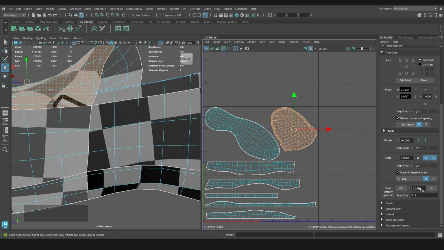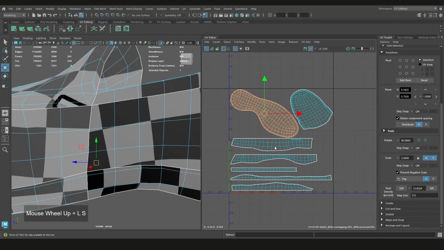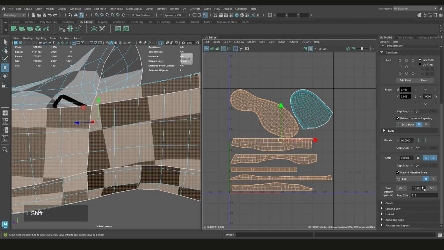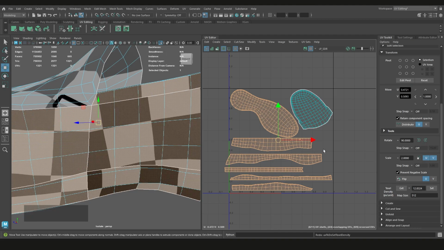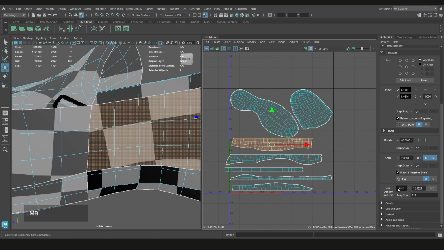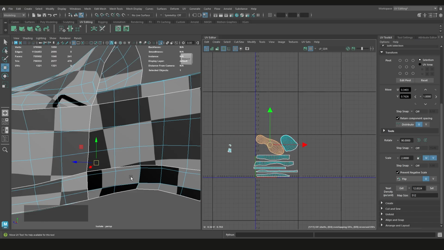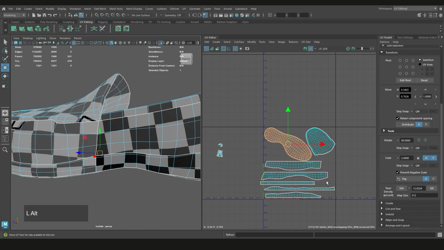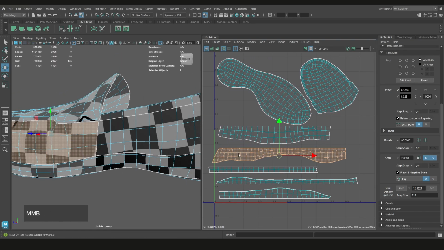Oh yeah, so I was talking about this. The texel density, all right? We can get however much that is, right? And make sure all of these are the same by clicking on these and saying set, all right? And those were actually off. Didn't expect that. So now all of these, right, should be roughly the same number. And I do that just to make sure that they're all roughly the same. So now these squares are pretty much the same size, okay? And that is exactly what we want. So I'm just going to move them again.